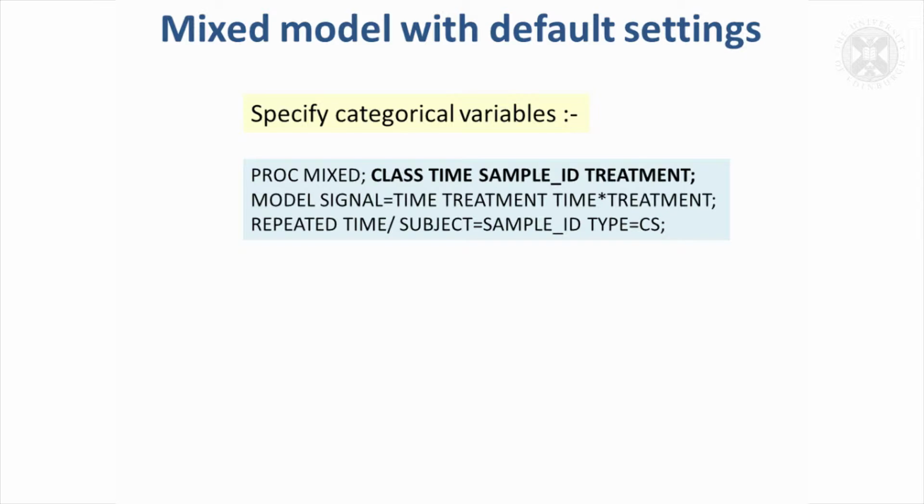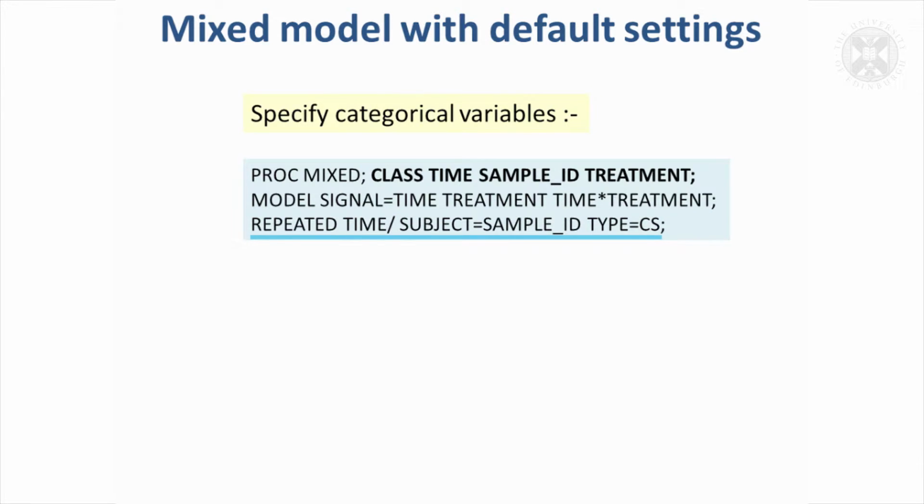So first of all, this is some PROC MIXED code with fairly standard settings. This CLASS statement comes in a lot of procedures. It's really something to specify which of the categorical variables. And here our categories are going to be the time effect, the sample ID, and the treatment effect. We set up the model, so we simply say the thing we want to analyse, which is signal, the fixed effects in the model that we want to fit: time, treatment, the time by treatment interaction, with a star used to say this is an interaction.